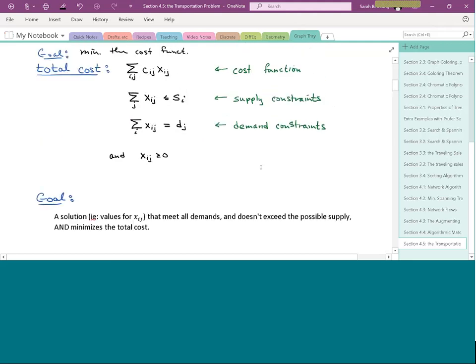And this here is the same thing that we did in that PDF that we saw at the beginning, except now for each warehouse, you add up all of the amounts shipping out from the warehouse, and it has to be less than or equal to your total supply. And in terms of the demand, if you add up all the amounts coming into your store, it's supposed to equal your demand. Okay.